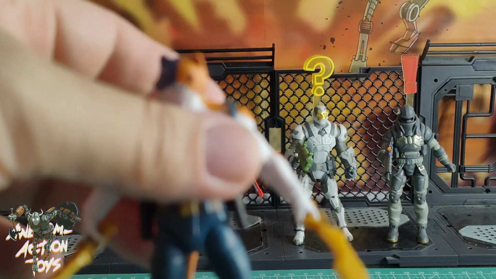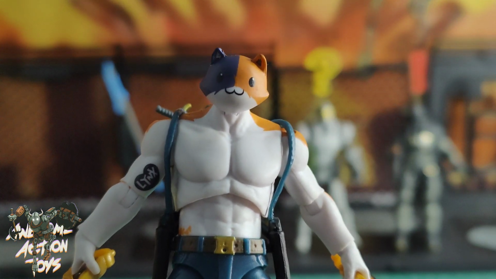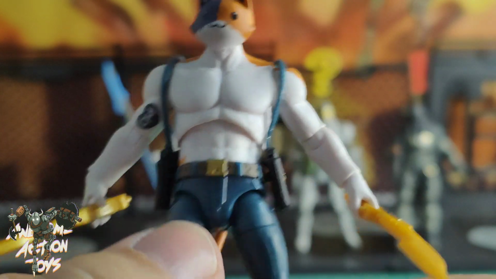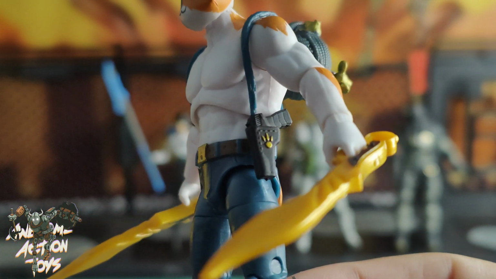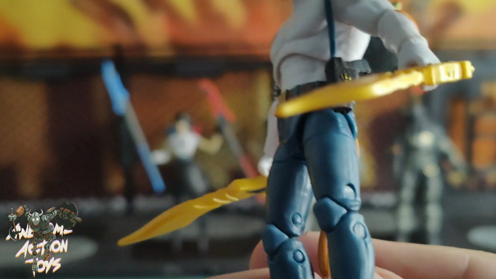So here is Meowscles. He looks great with those two knives there. Face sculpt is a bit simple, but it looks quite good. But those lower body, that waist, the legs look fantastic. He's got a holster. The guns don't appear to come out, but I will check.